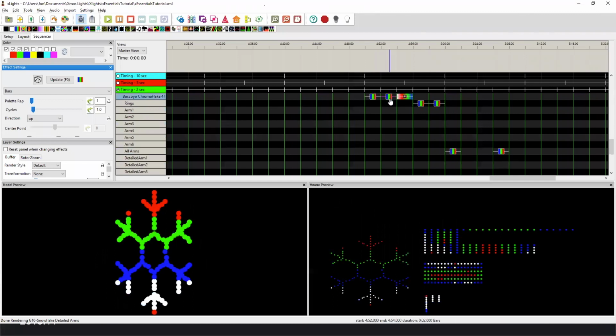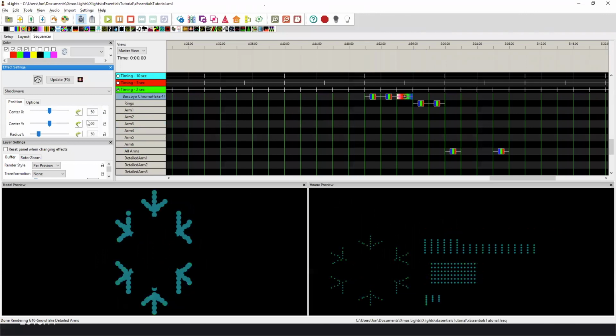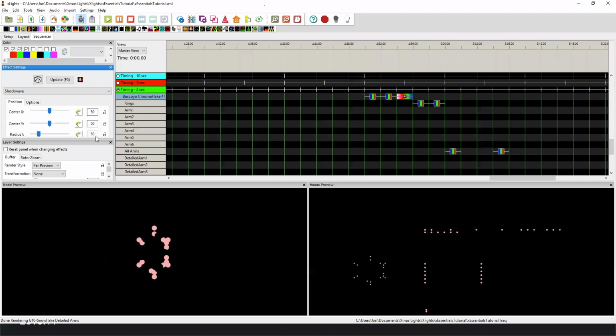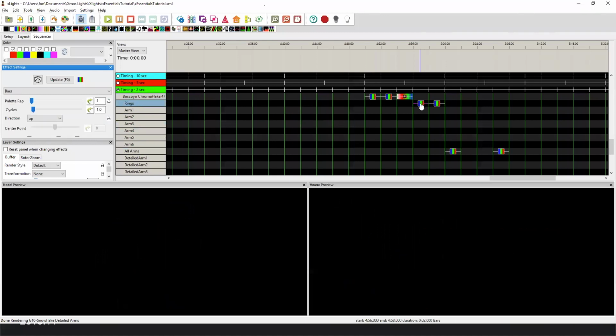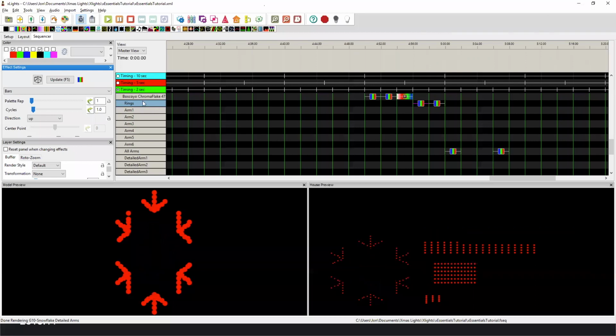You'll come in here, you'll see right, left, up and down, doesn't mean a lot. Starburst, or shockwave, I think it's called, goes from the inside out. Looks pretty good with that, but you've got to do a lot of messing around with your radius and the other effects in here to get that. You can do the same thing with a submodel, generating it on there with a simple bars effect. I like doing that.